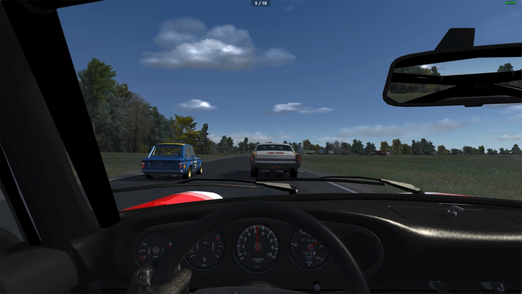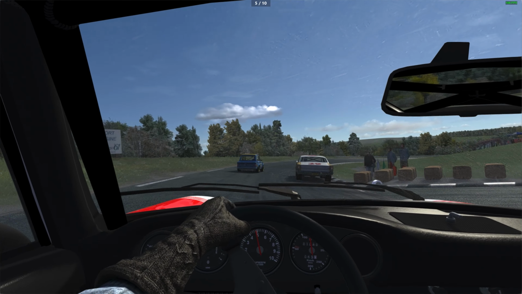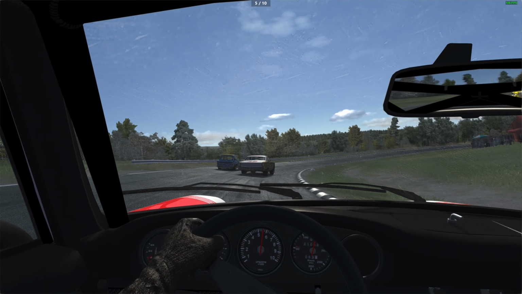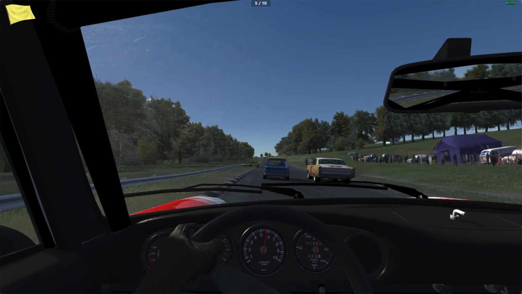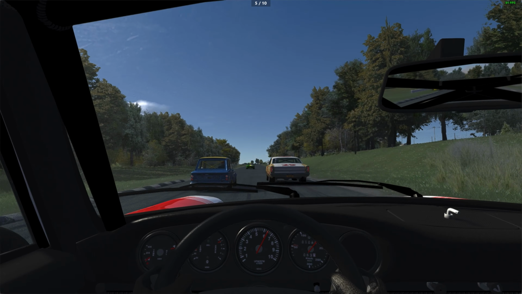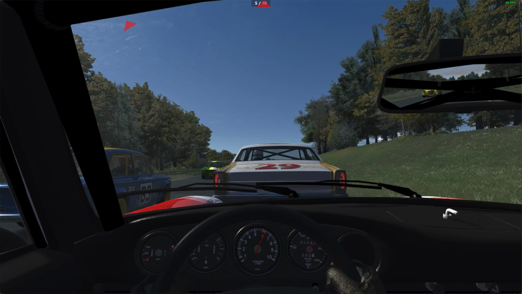This guy was... Be a damn teenager. Oh, he's going to push out. Nearly take the poor little blue car out. Looks like maybe a... I don't know what that is. A Fiat, maybe? Oh, we got a spinner on the outside there. Oh, come on. There's just no room.